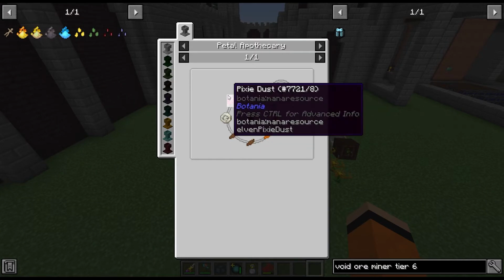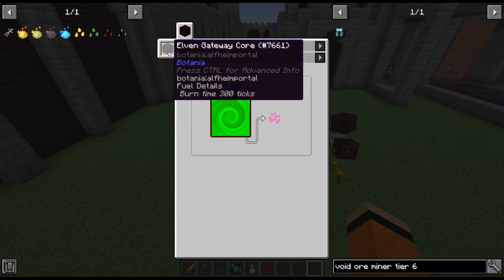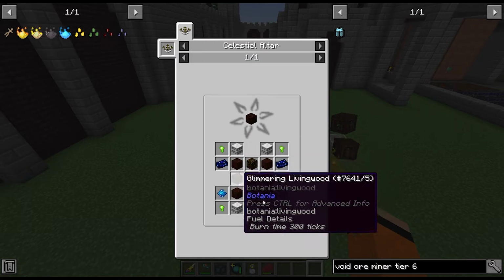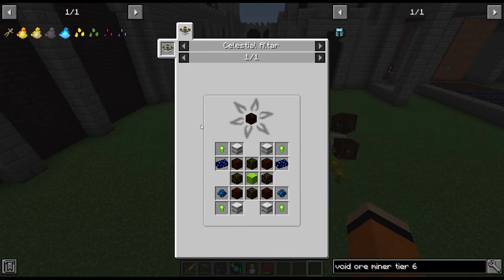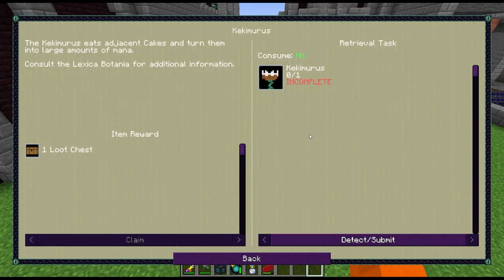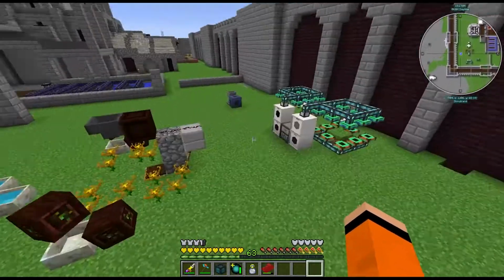Looking at this, we have to generate some mana in order to get pixie dust, which means we'll need the Elven Gateway Core. I think we can craft it. Yeah, this is no problem. The core is no problem. We have the celestial altar. Everything else here, runes, we're going to need to set up rune production as well. So I might just do a few by hand just to get the Kekimurus up and running, and then set up runes. I haven't decided yet, but let me take a minute to get some materials together, and then I'll come back.